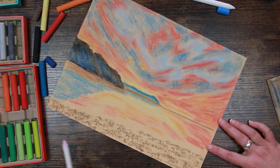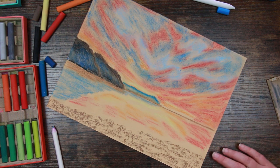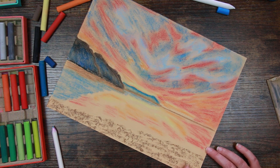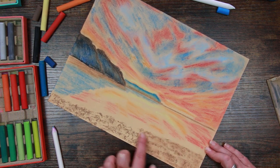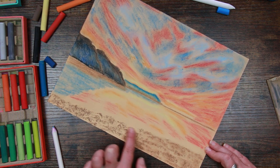And then we've got these rocks down here. Are we to blend it? Yeah, we have to blend all this out as well. Again, I want to try and keep the texture of some of this, so I'm going to go in more of a circular motion here. And I feel like the colour of the paper works in our favour for this section as well.